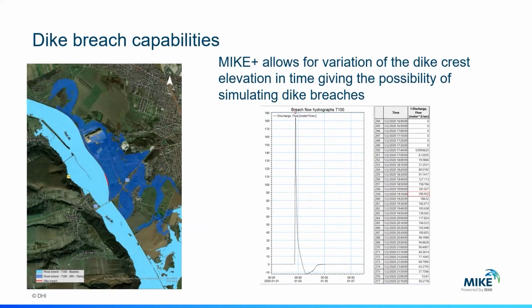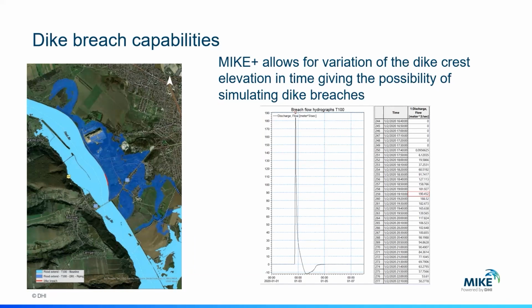Similar to the 1D module, the 2D module provides functionalities for varying the dikes or dams crest levels in time. So it allows for simulating a dike or a dam break. This functionality is very useful for emergency action plans. It's similar to what we have discussed for the 1D modeling approach, but it has the added benefit that the flow parameters are now distributed on a flexible mesh, and the degree of detail available is much richer than for the 1D approach.